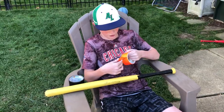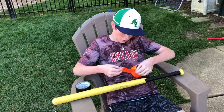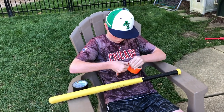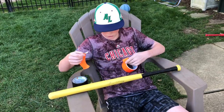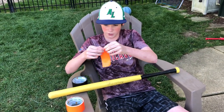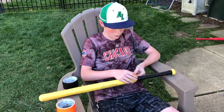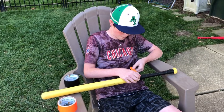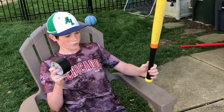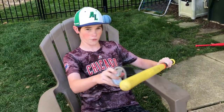Right here, what we're doing is at the end I want orange striping. So I'm going to get the right length, rip it, and then rip it in half to make it thinner because I don't want the striping to be too big. All this does is cover up any small part that you might have messed up — cover it up and then just straighten it like that. That is it for the grip for your hands. So we're going to go on to the barrel tape.